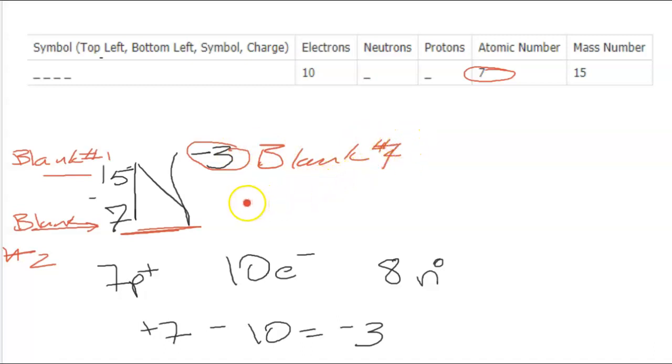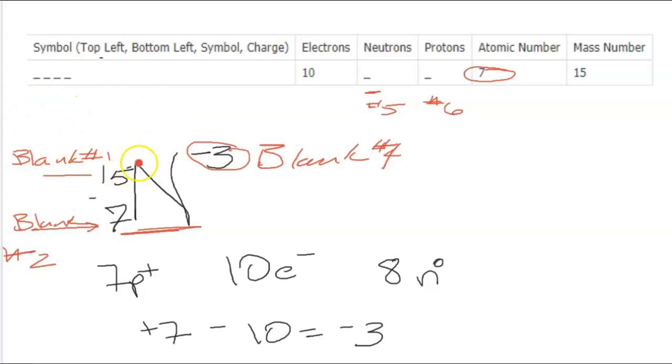Okay, and I should have 2 more blanks to fill in. This is going to be blank number 5. And this is going to be blank number 6. And so I simply have to look at the information. So you're just practicing the same thing that we've been doing, but just to put it in the format, we had to kind of get creative with how we had you fill those in.